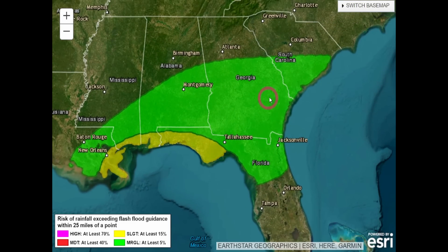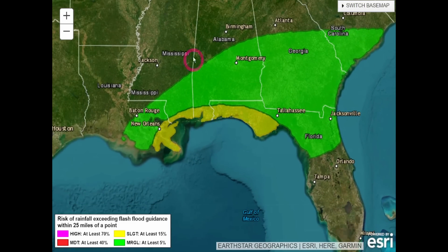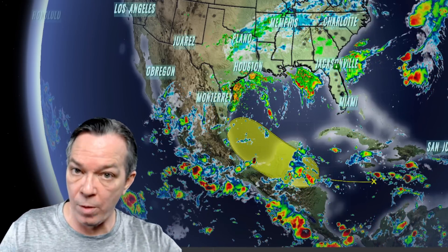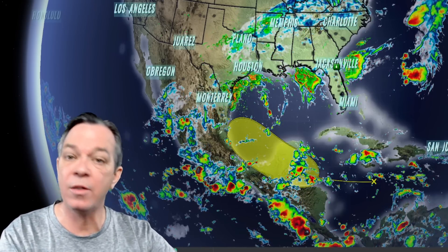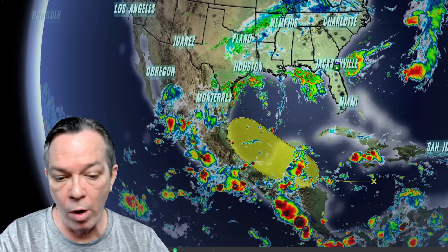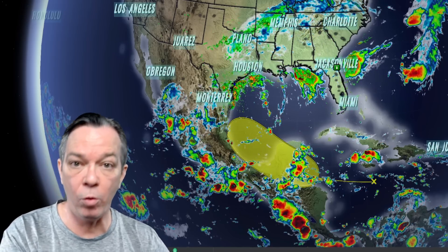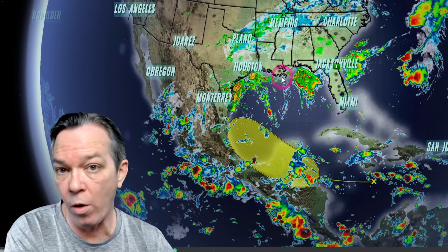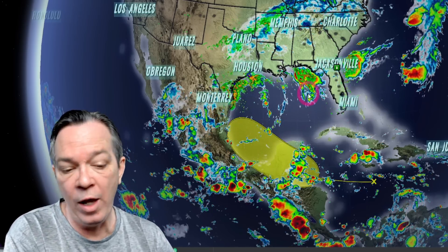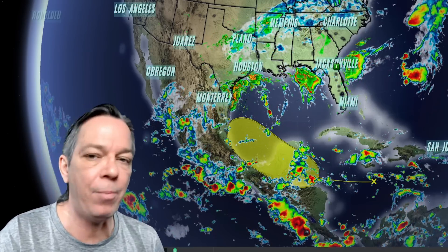As we go towards Friday, there's still a slight risk from Louisiana towards the Florida panhandle, with the marginal growing towards Georgia and the Carolinas. We need to watch this system — when this front starts ripping it apart, it's going to start getting some spin going and this is where we could get something in that very warm Gulf water. Remember we have a cool front coming down that's going to cool off a little of the Gulf Coast waters. The warmest water will be out in the open Gulf, so as it crosses over it won't get that last-minute intensification to a Cat 3. I do not believe that — if anything, a tropical storm.